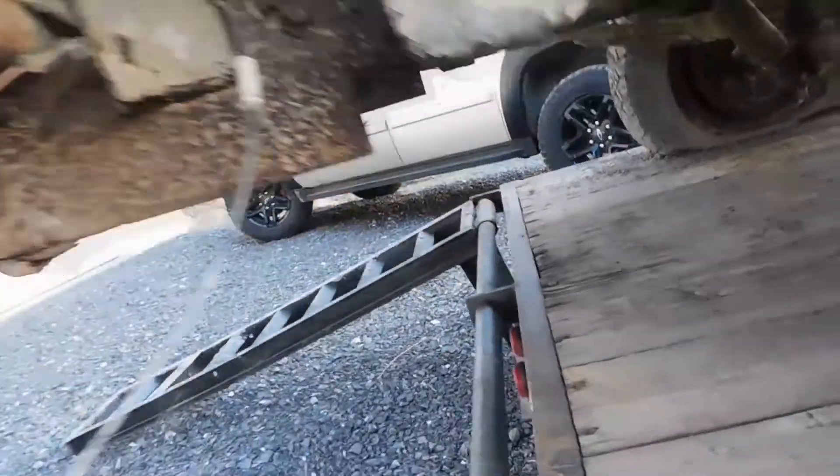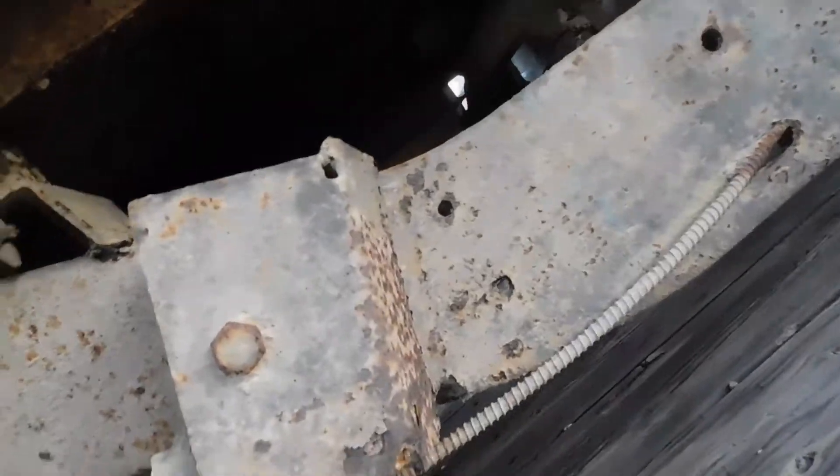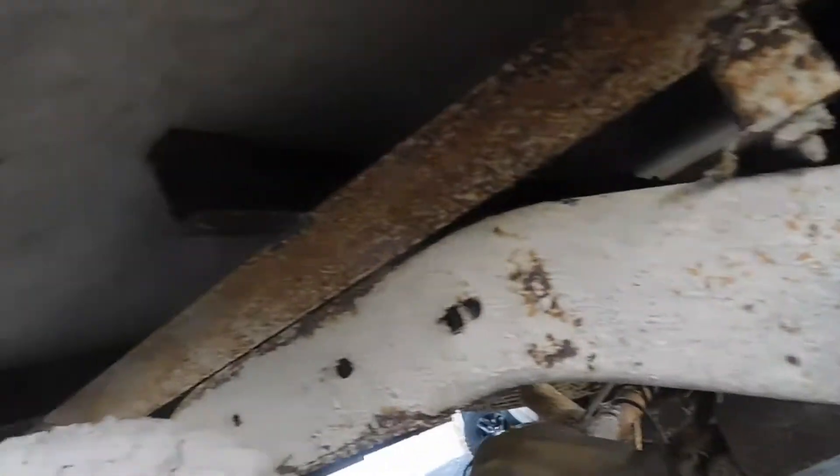This back bumper is bent. We got holes in the back bumper. All long back, all rusted out with holes. We'll come up underneath — all this is rusted to crap. It is bad, bad, bad. This side of the frame isn't too bad, but it's not great. Up in here, all rusted out, as you could expect. More rust everywhere.